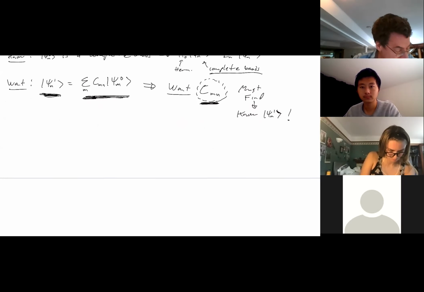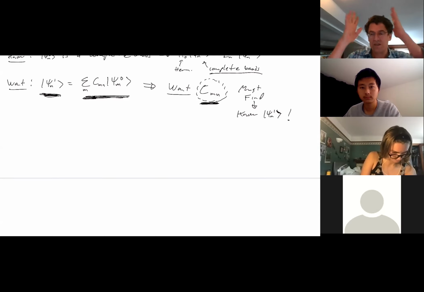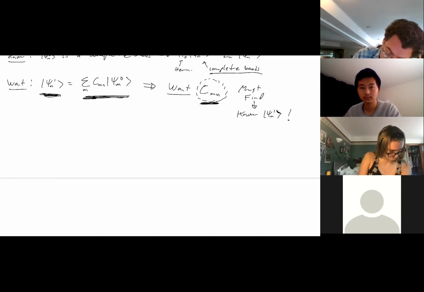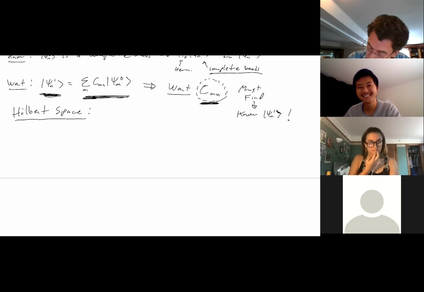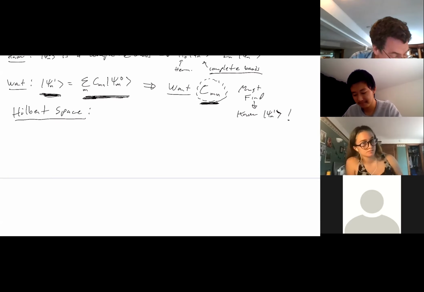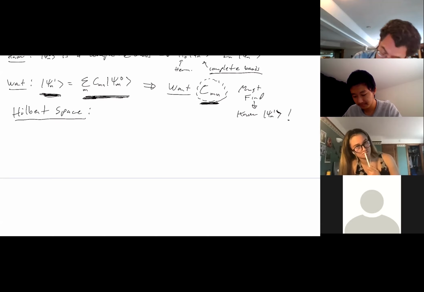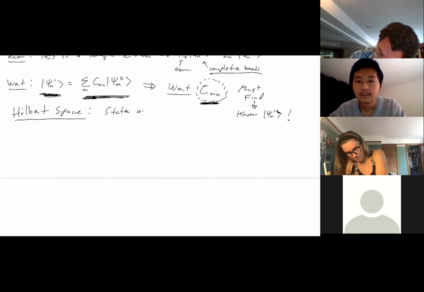But before we do that, let's think for a second. We're about to write a bunch of giant equations. But before we do the equations, let's think for a moment about Hilbert space. Hilbert space, where everything is possible. I love Hilbert space. You can find whatever you want in Hilbert space. So let's consider Hilbert space. In Hilbert space, we think of these states. Remember, states are vectors in Hilbert space.